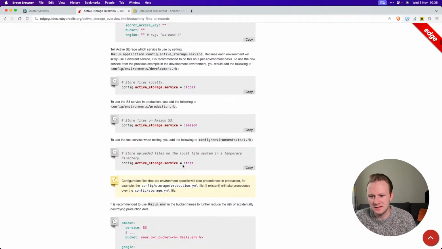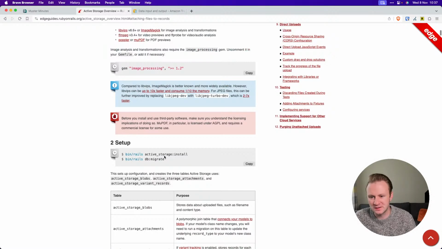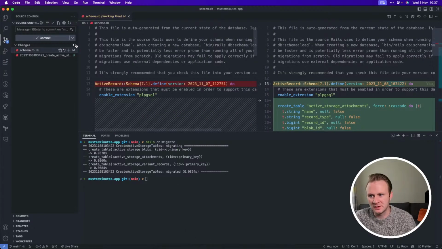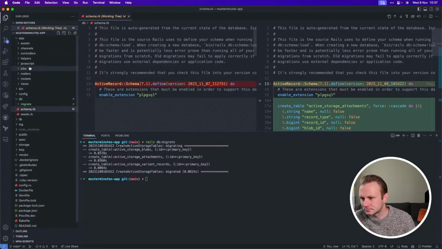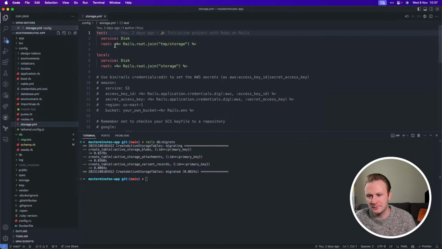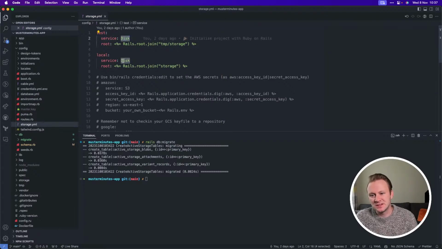So let's see. We should have a config file, config/storage, in our thing. Do we have that? Minimize some of these files and folders. Config. We have a storage file here. We've got test, and it says to use disk. And we've got local, and it says to use disk as well. And then it's going to keep it in the folder called storage.